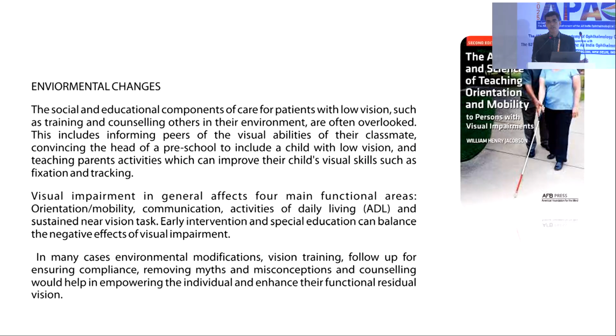Now we have a concept of inclusive schools, where a child with a visual impairment should study in a normal school, and the school has the responsibility to make it inclusive for that child. So braille writing should be there. For accessibility, ramps should be there. All these things should be included.